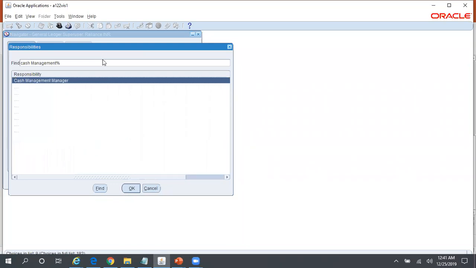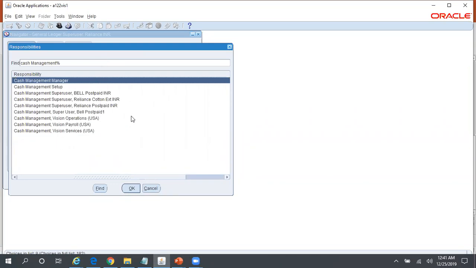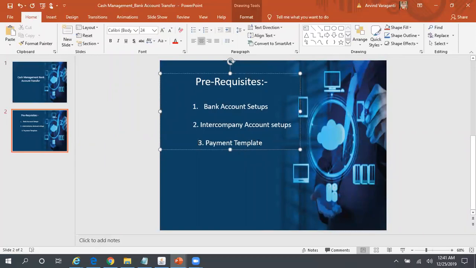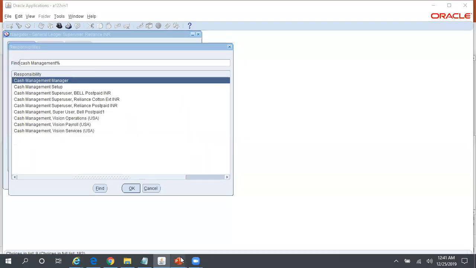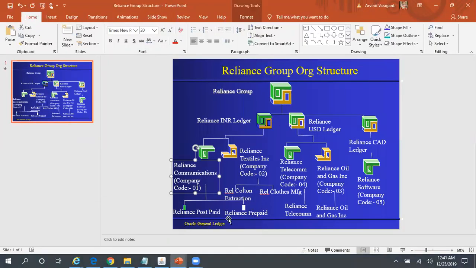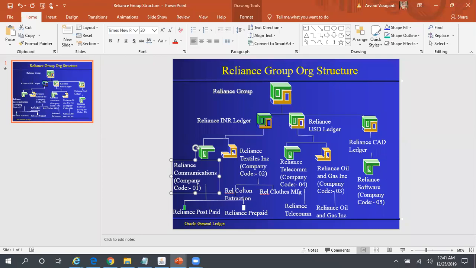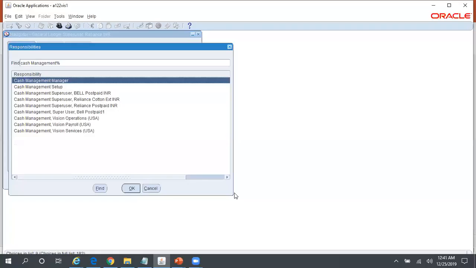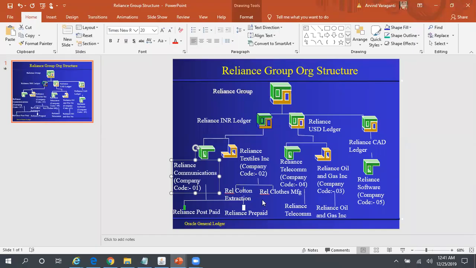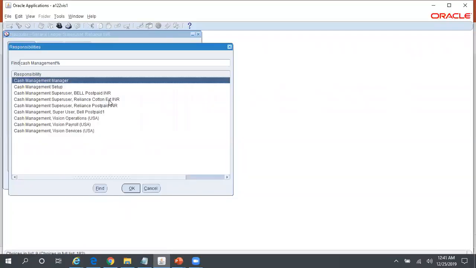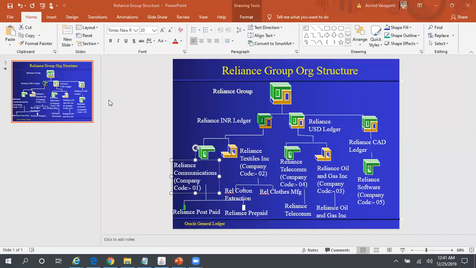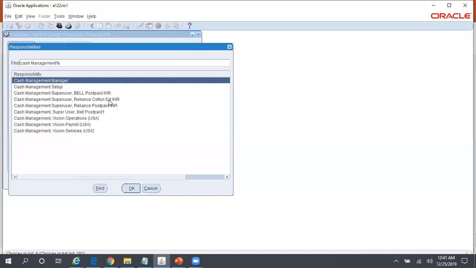So again, I have two responsibilities: cash management supervisor, postpaid and prepaid. Also, I have one more responsibility for Reliance cotton extraction. So maybe let me just pick up Reliance cotton extraction, this one.